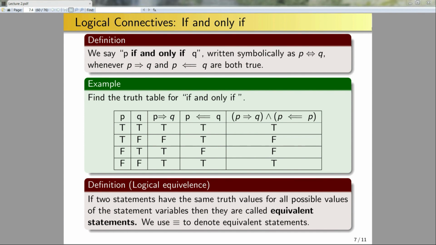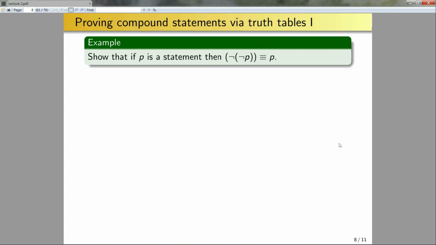But just keep in mind that there are these two equivalent notations you can use. Now, let's look into proving compound statements via truth tables. So in the previous slide, we basically did this for if and only if, but let's go through a few more examples to show you how to use this in general.